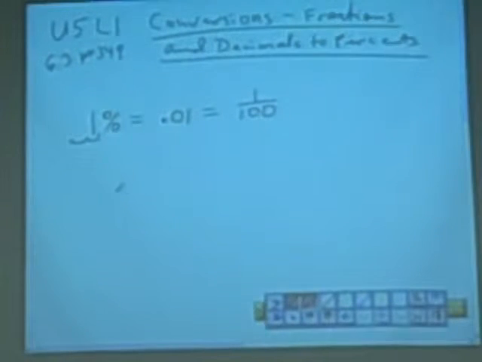Okay, so if we had something like 60%, then we could say that this would be the same thing as, again, move the decimal point 2 places to the left, and then make it point what? 6. Yeah, 0.6 or 0.60, right. Can you leave the 0 on? Yeah, you can. And so we could say as a fraction, that would be 6 over 10. Okay, whether it's 6 over 10 or 60 over 100, it's the same, right?